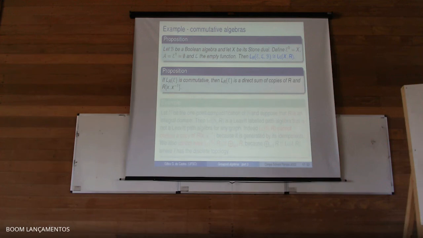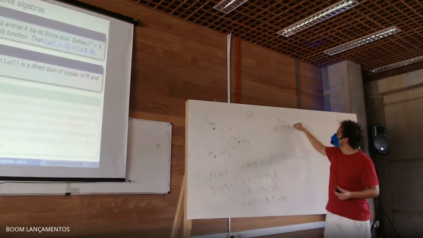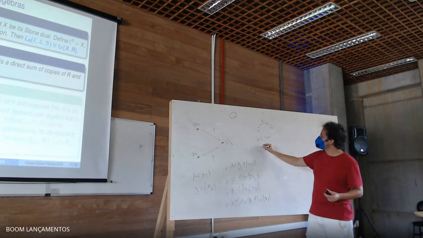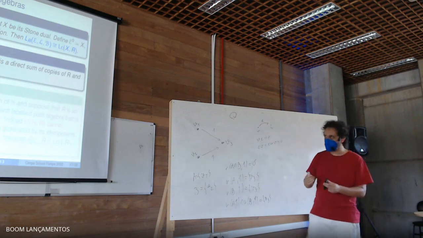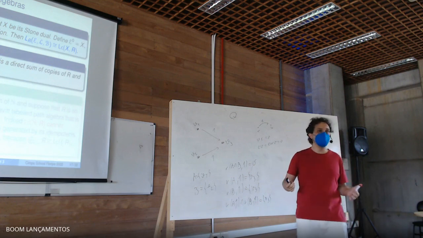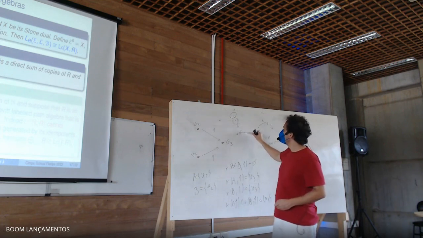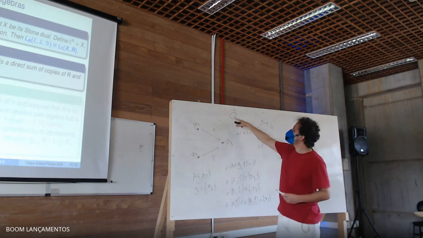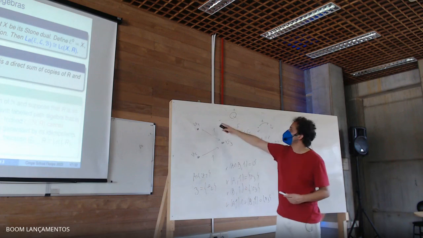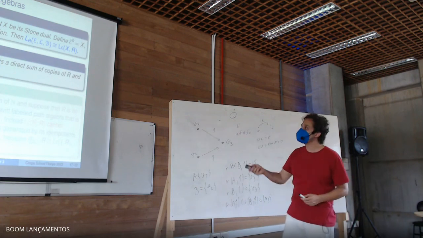Let's say you have an edge E that connects two vertices, V and W. On the one hand, VE should be E, but if you take EV the other way around, it should be EWV, but WV is 0, so this is 0. So whenever you have an edge connecting two different vertices, we don't have commutativity, so we cannot have that. We can have a vertex itself, we can have loops, but you can't have different loops. If we have E and F, we can show that EF is different from FE, so again it's not going to be commutative. So you cannot have two loops, you can only have one loop. Whenever you have that, it's going to be the Laurent polynomial ring, and if you have an isolated vertex, you have just the ring itself. Because you have disjoint components, it's going to be a direct sum of these things.